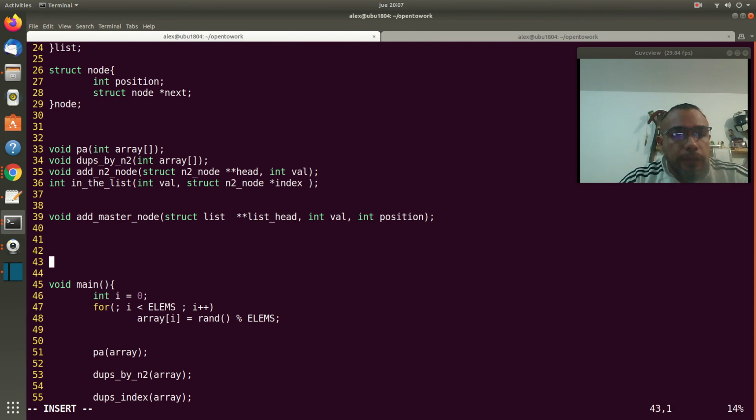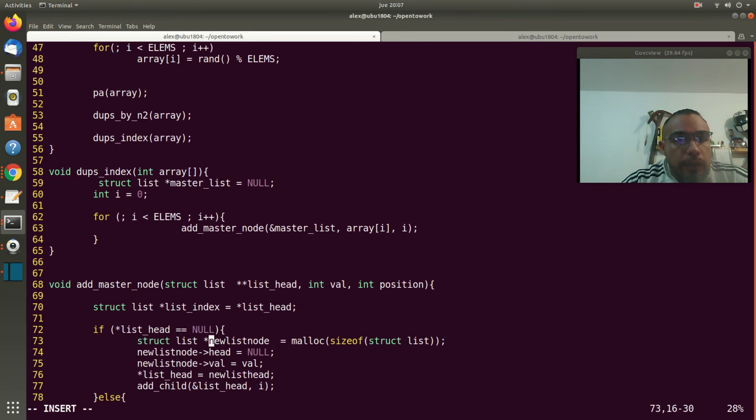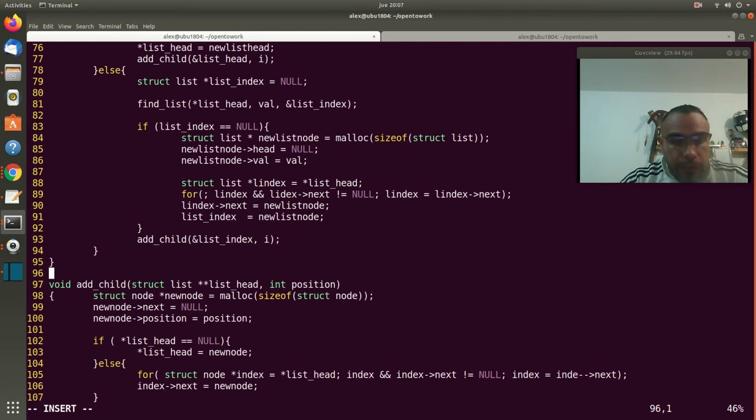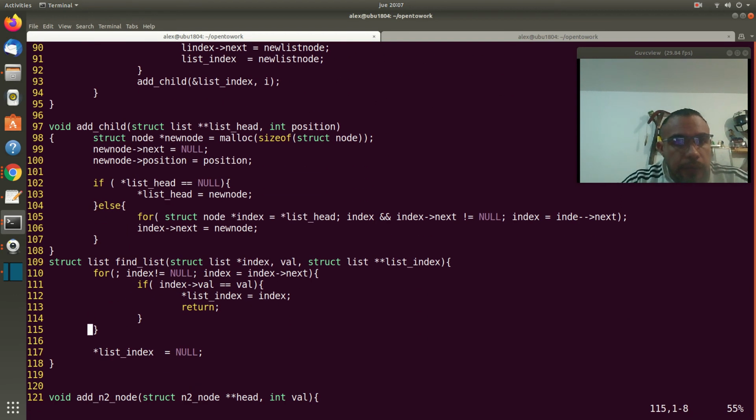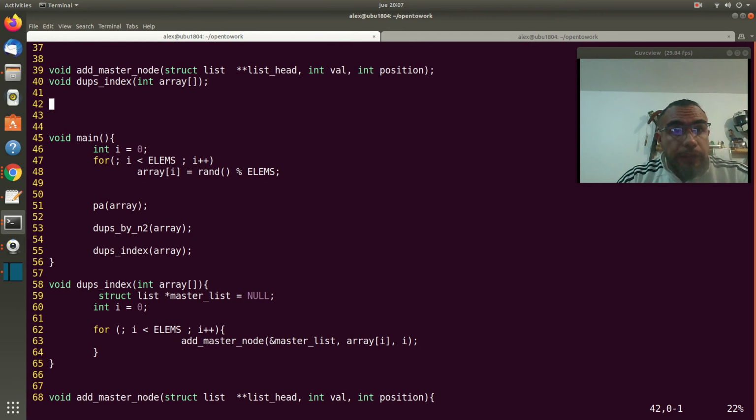Yeah, it's not there. Well, then a child is not either there. Is there any other? All list, find list. It's gonna be interesting to debug.